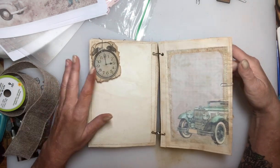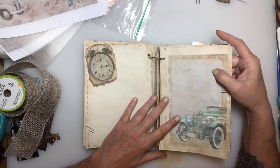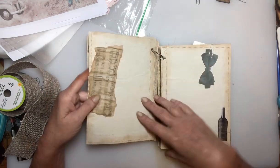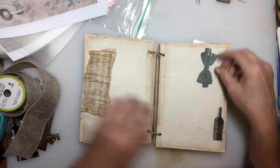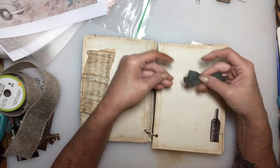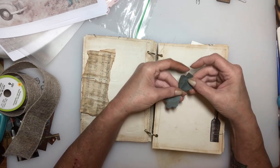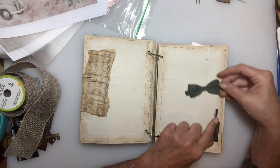Okay. So I may put a little embellishment on that. I may not. I love these papers. They're just so easy to work with. Okay, again, I have another piece of vintage sheet music I thought would go well here, just a man's kind of bow tie. This doesn't have as much shiny as the other pieces. Still not happy with it. I want to bring that down a hair.